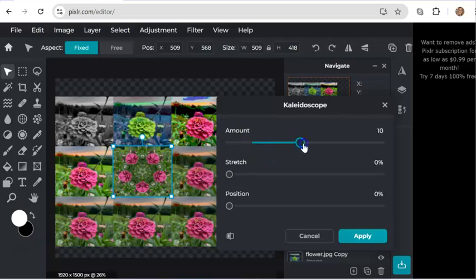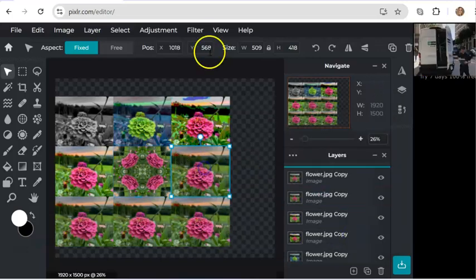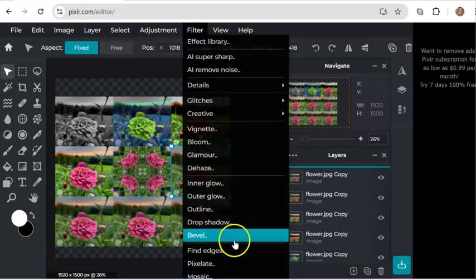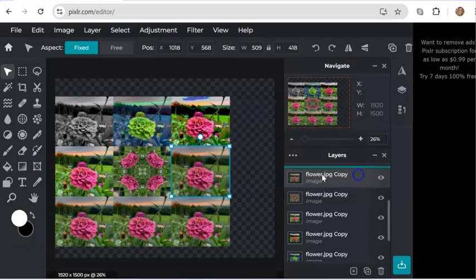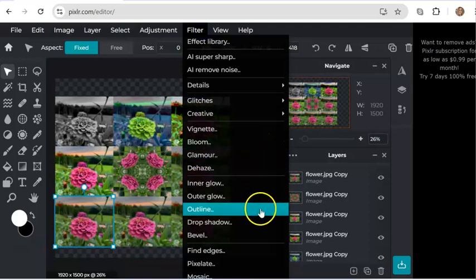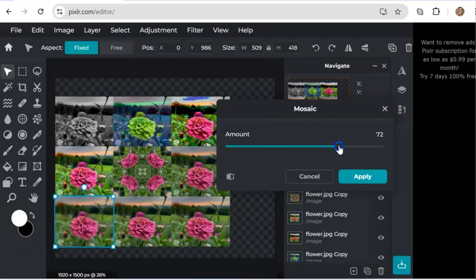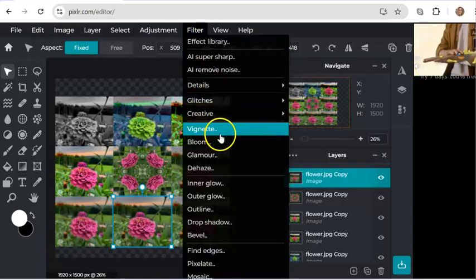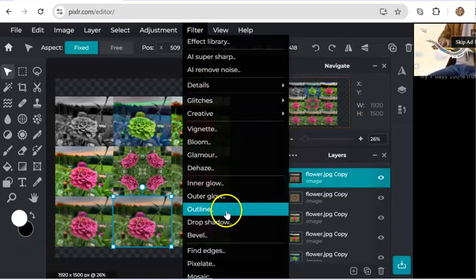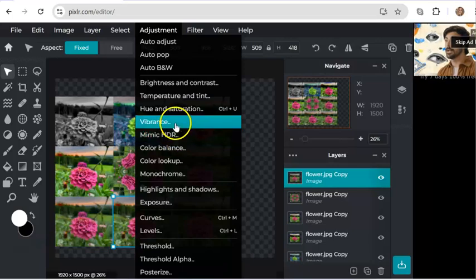Oh, that's kind of cool. Wow. Next one. Pixelate. Decisions.